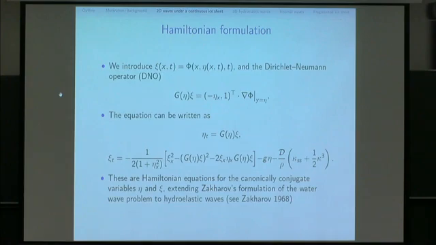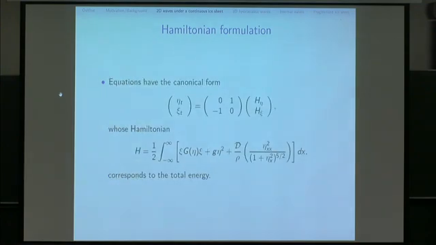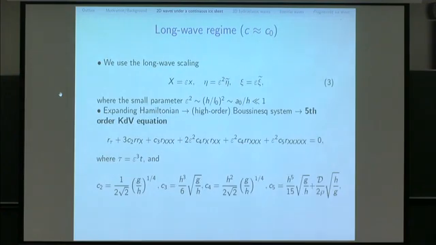basically extending Zakharov's formulation for water waves. And we introduced the DNO operator. So you can actually write it in a nice Hamiltonian form, which is useful for some numerical calculations. And it's also useful if I want to do some asymptotics. I'm not going to say too much, but for example, when you're around this long wave limit, C0, you can do some scaling and expand the Hamiltonian and so on, and obtain, under some conditions, some fifth order KdV, which you need if you want to include this elastic effect.